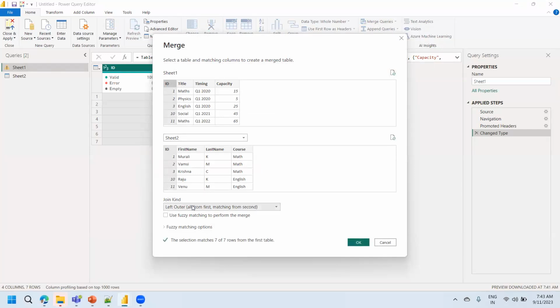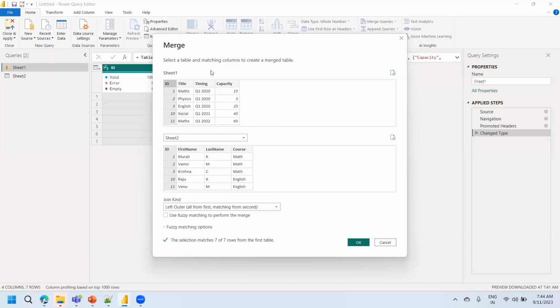So what is expected? Here the join condition is important. By default, if you are trying to combine or match two tables, the default join type is left outer join. So what is this left outer join?